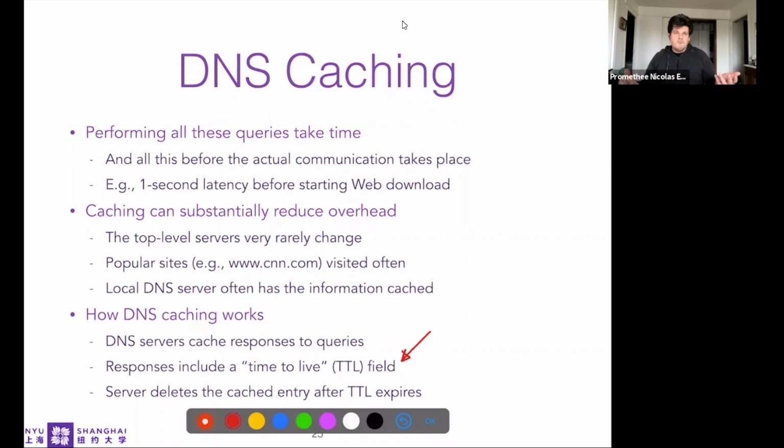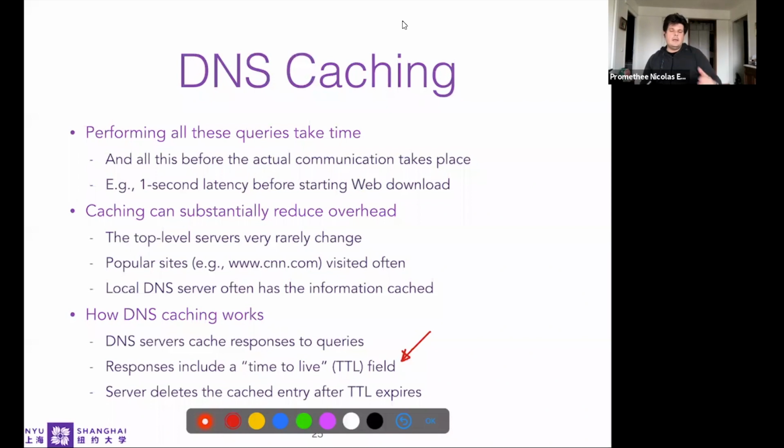So let's say I'm working in a company like nyu.edu. I'm creating a new server within that domain. I need to enter the name of that new server plus its IP. I need to provide a TTL. It's my job to say for how long that information is valid. So whenever I get a request for that mapping, I will provide the TTL, okay?